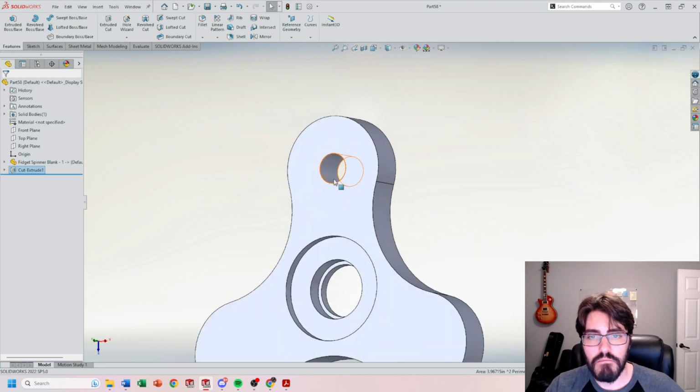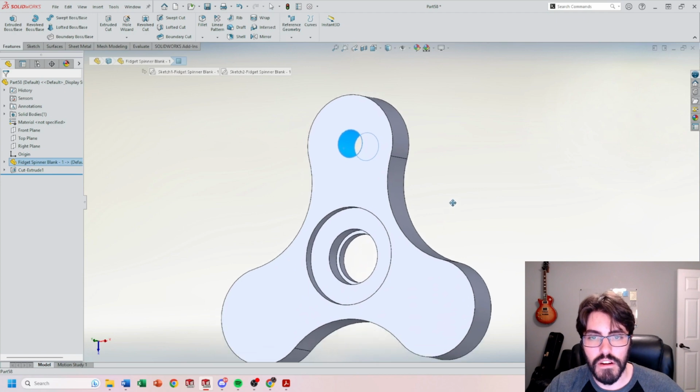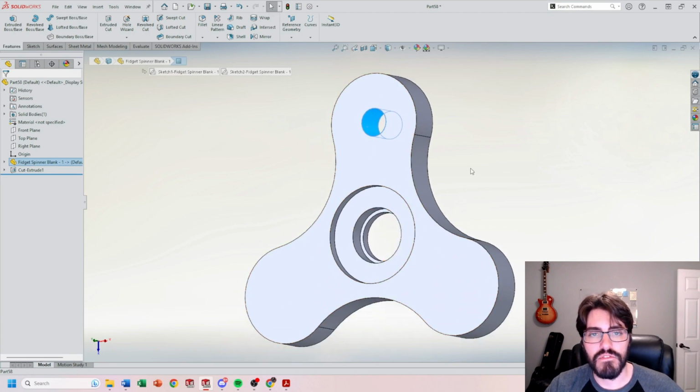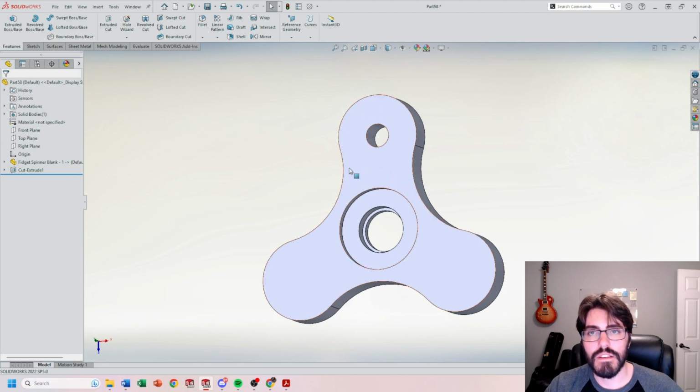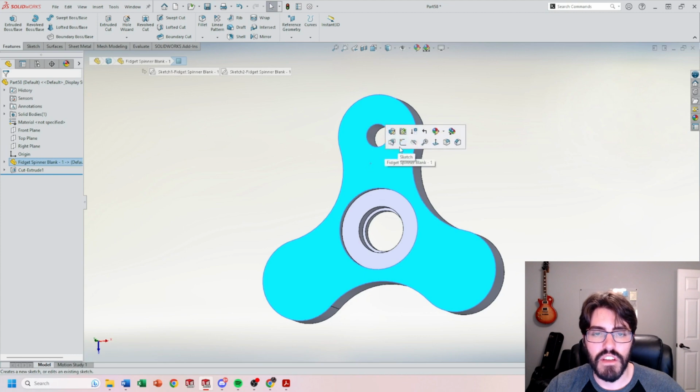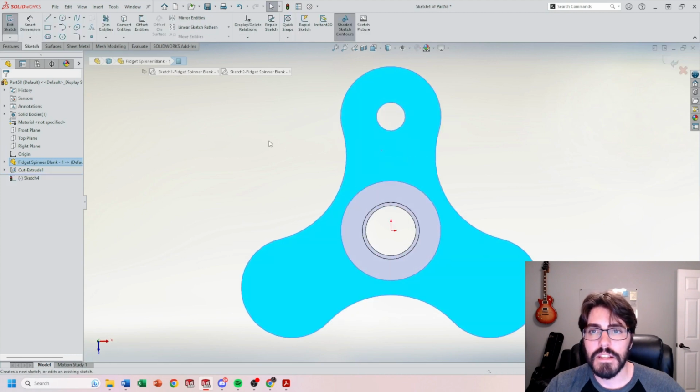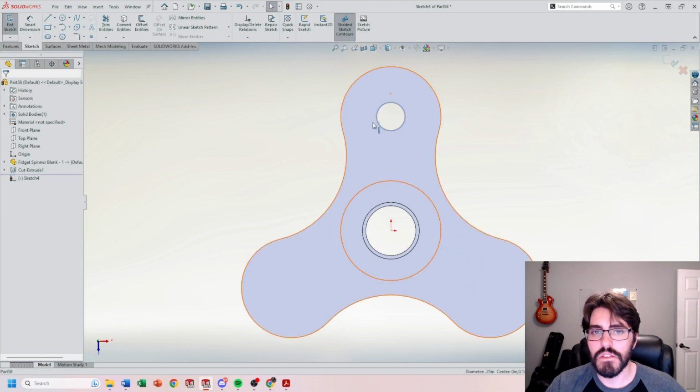I want to pattern this specific hole right there into these other spokes of the fidget spinner. We can either just draw the circles off of the center points of these circles, but I'm going to try to utilize that circular pattern command that we just used again. So let's start a sketch on this face. When I click on that face and it's highlighted, I'll click on sketch. Inside the sketch, I'm going to click on that circle, the through hole, which is the locating pin. While it's highlighted, I'll click on convert entities. When I click convert entities, it picks up that circle, and now I can use that as geometry to pattern.